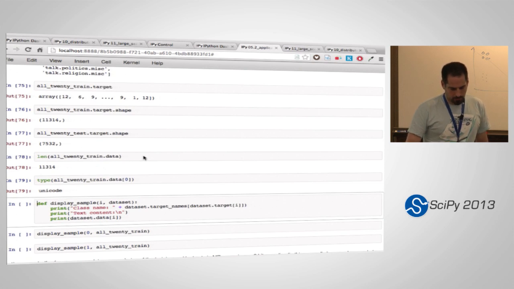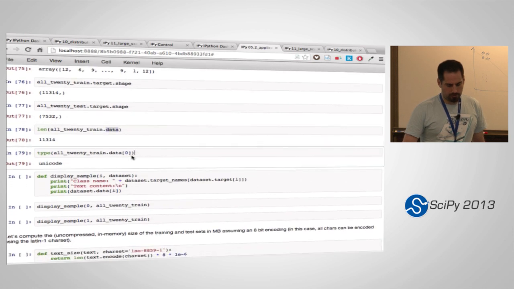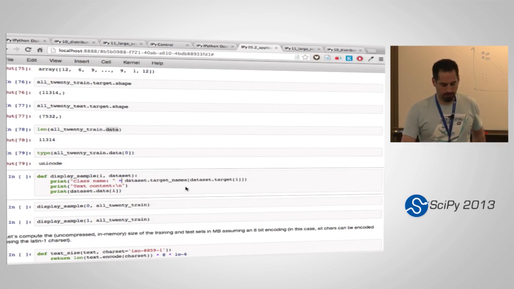You can check that the data attribute is actually a list that has the same number of items as the labels, the target. We can also check the type of the first element of this list, and it's a Unicode object. So the load files utility has already decoded the text files.